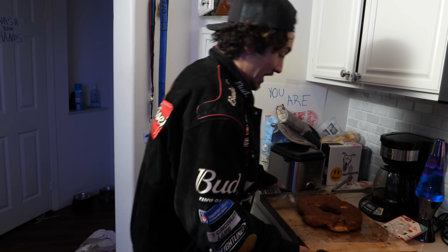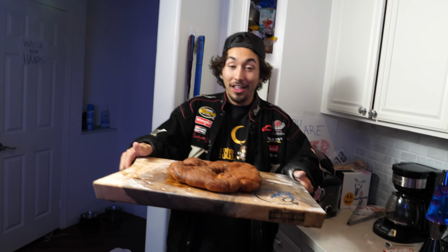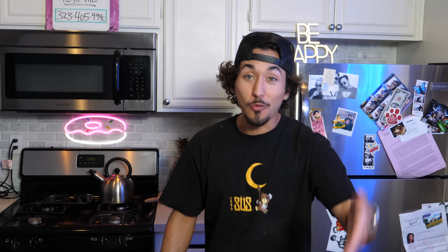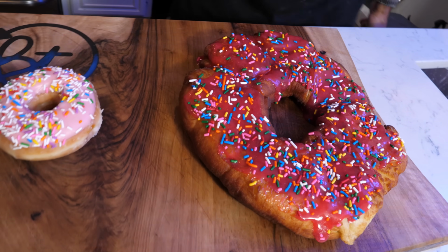So here's our donut. It honestly doesn't look good, but you know what? I think for the thumbnail, it'll do. This is the world's biggest, most deformed, wet, strawberry covered, sprinkled donut. That's the longest title I've ever had, but honestly, there it is. This is your average size, and this is our Big Papa.